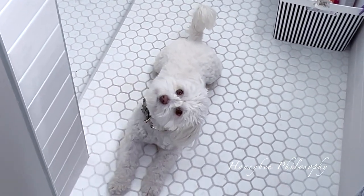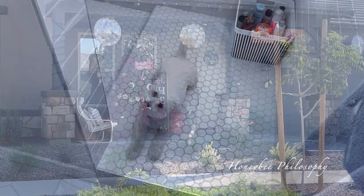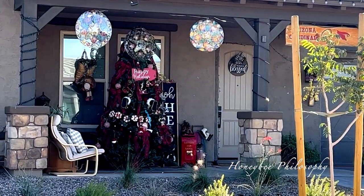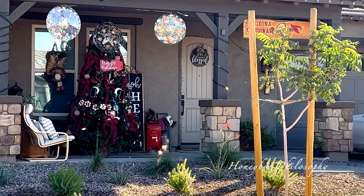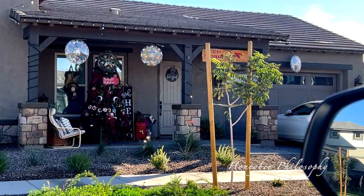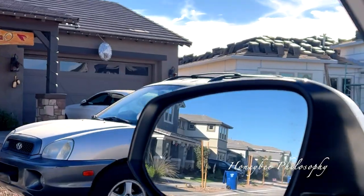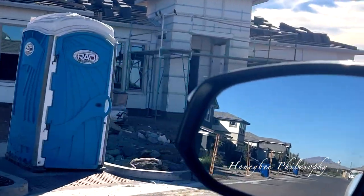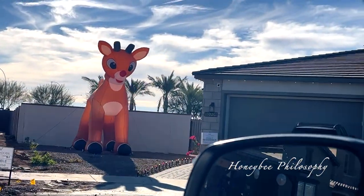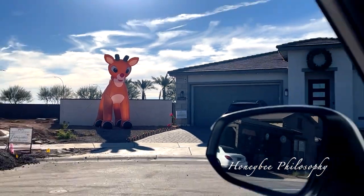Mommy's got to go to work now — she doesn't like when I go to work! Someone has a Christmas tree outside — I would totally do that, it looks like they decorate very country like me. I need to make friends with this person! We still have some construction in our neighborhood, but I also spotted this giant Rudolph inflatable at someone's house — it's like house-sized, he's huge!